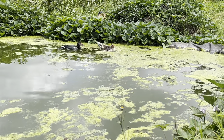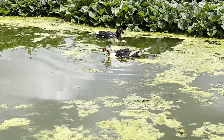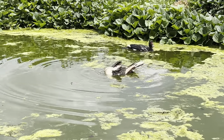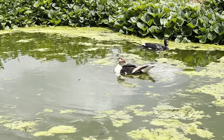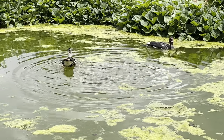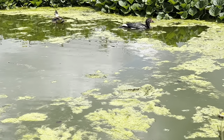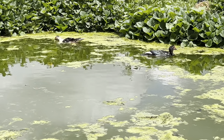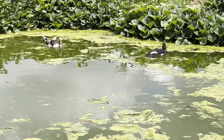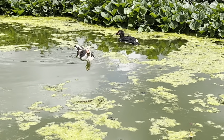I got these two ducks and the purpose is, for one, to clean the pond. Any debris — for example there could be some floating dead insects, say a fly or a bee, or any insect. It could even be a tadpole or a frog, or anything edible, any small animal or insect that comes into the pond and floats or dies in the water. The ducks are going to eat it. Sometimes they may not eat it, but once you put catfish in, the catfish are going to eat even the frogs.